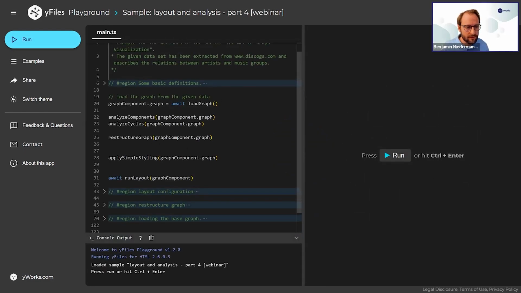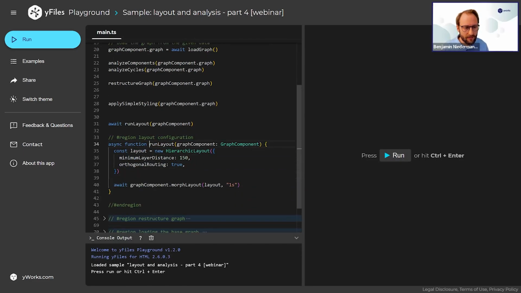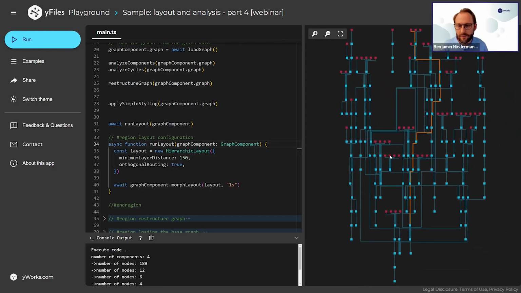So in this case, I have this method run layout. If I go there, you can see that I also configure the hierarchic layout. And when running this algorithm, I already get this basic layout of our graph structure.